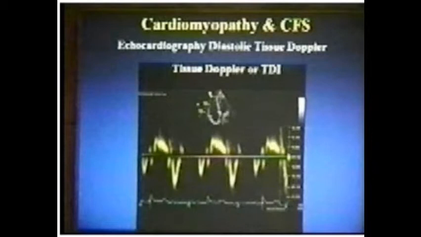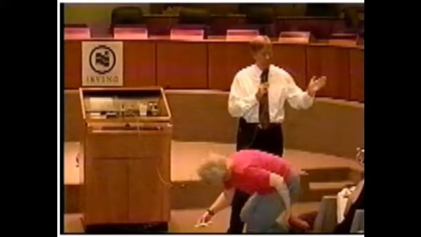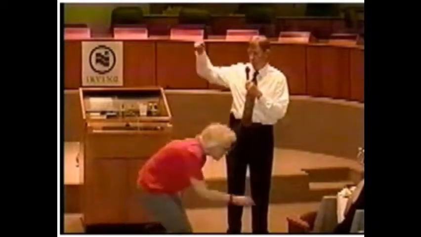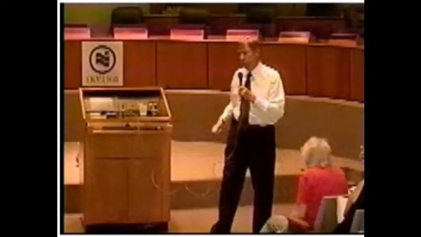So there's a lot of parameters. Also, there's the deceleration time in milliseconds from the deceleration time of the E wave. The point is here that we can take echo and we can actually measure numbers to quantitate the degree of diastolic dysfunction. And once we know that number, although we understand that that number, whatever it is, may be normal or not normal, it still is a number that reflects energy. It doesn't reflect how you're compensated for it, doesn't reflect microcirculation, but it's a number that we can start with. And if we're making progress in treating you, those numbers should get better over time. So whatever number it is, it should get better over time if we're treating you properly for this problem.